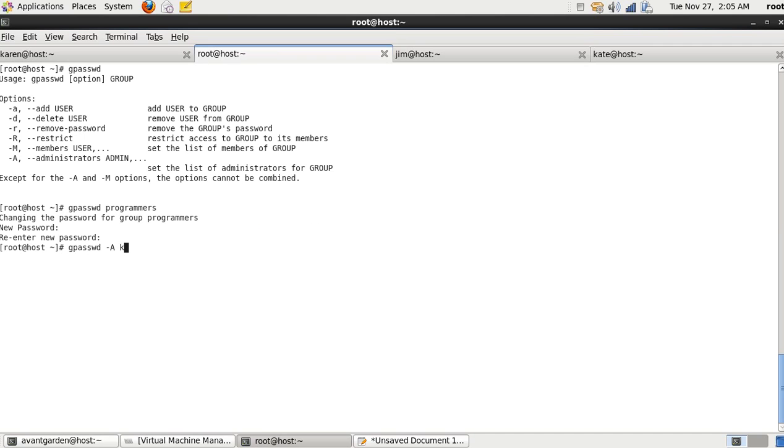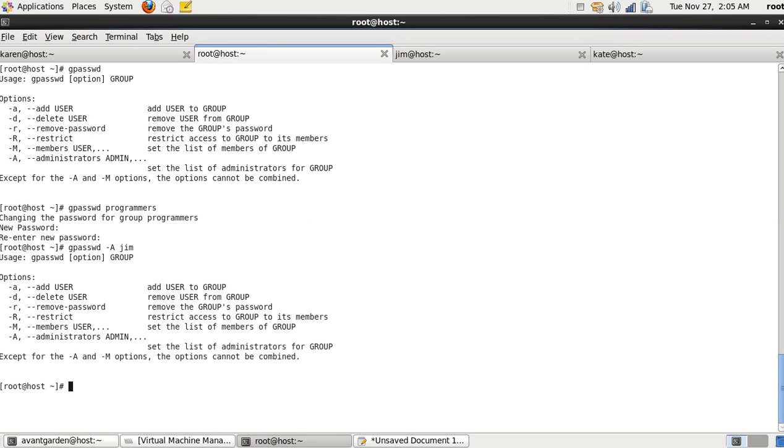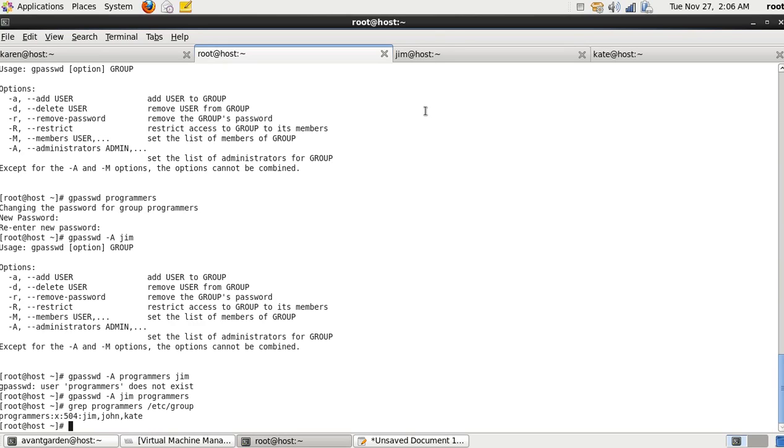And then we do gpasswd -A Jim programmers as root, and that makes Jim an administrator of the group programmers. So now, if we grep programmers in /etc/group, we'll see that Jim, John, and Kate are members.